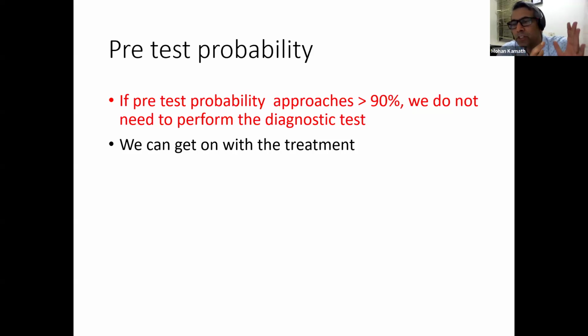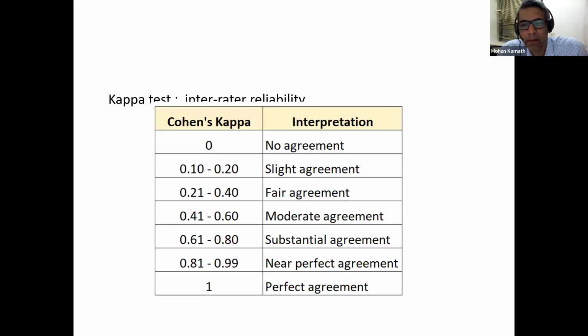So I took you through the journey of sensitivity, specificity. I linked it up with likelihood ratio, because likelihood ratio ultimately gets linked to pre-test and post-test. I will not go further than this. This is the last of the technical, and then I'll go to examples. The final thing is about Kappa's test, or it's about two tests. How are they identifying the same thing? That's what it is about.